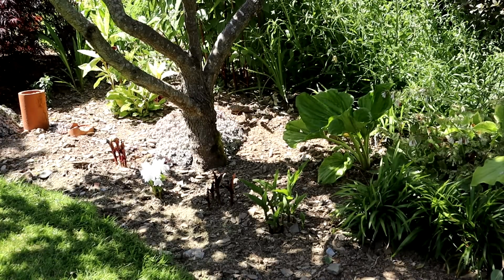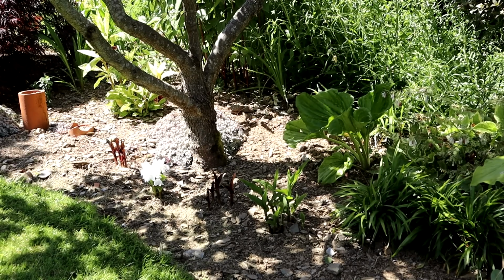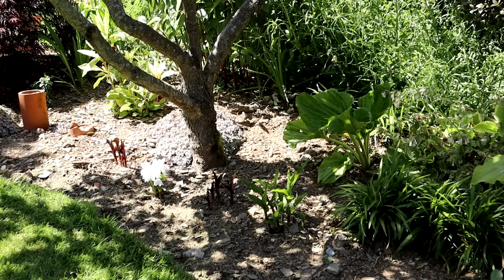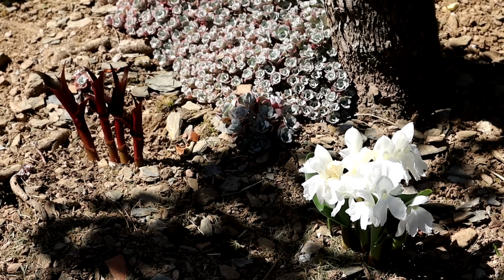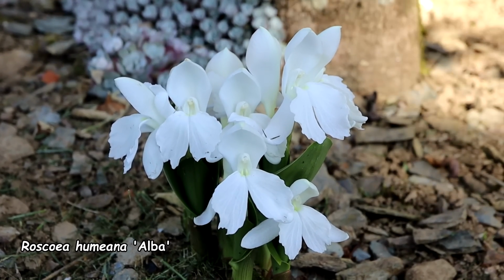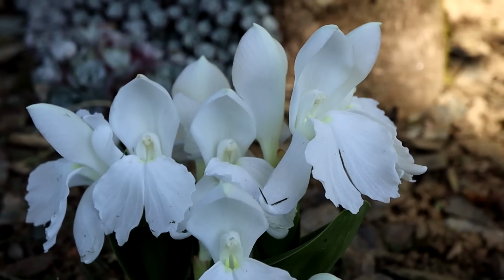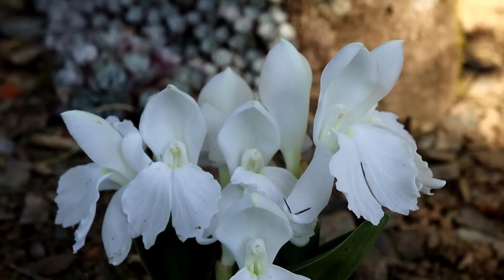And down by the feet of the Cardiocrinum we have a few plants that are looking well. There's the Chatham Island Forget-Me-Not just there on the right, but what is very noticeable is a beautiful white Roscoea over here on the left. Now, Roscoeas are hardy gingers, hardy in my climate anyway, and they're closely related to Cattleya. This one is an early flowerer and it is just cute. I love how it has really short stems, so it's down at ground level and you really have to get down there and check it out because it is a little beauty.